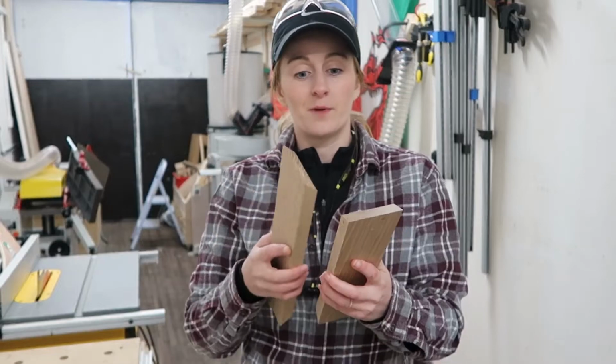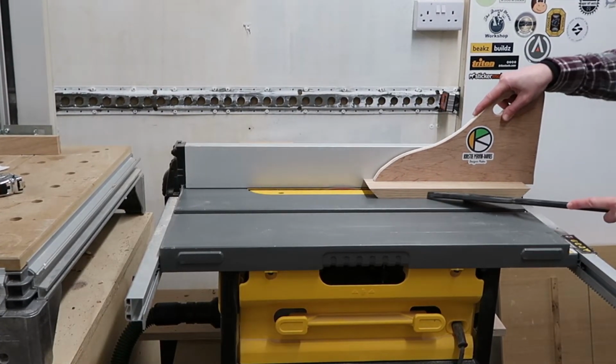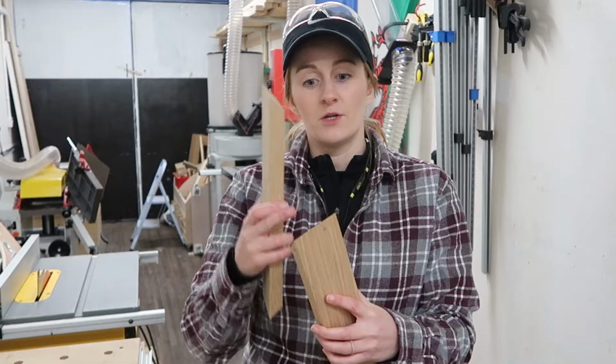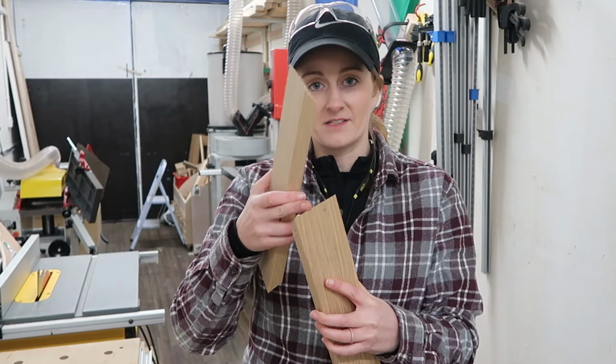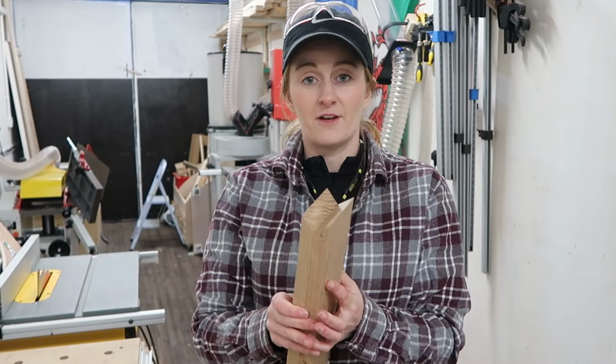I can still do it now, but if I was going to do them in batches, I would do them before, because it's easier, and you then don't put any indents on your miters. As long as I do it carefully, we should be good.